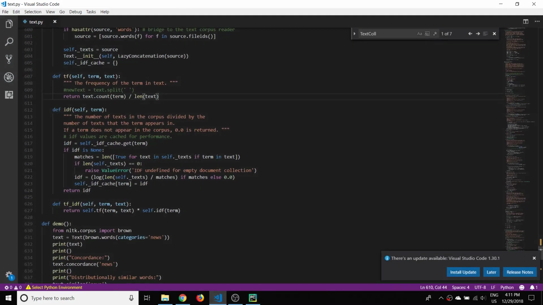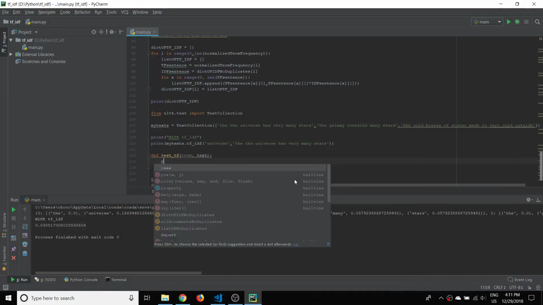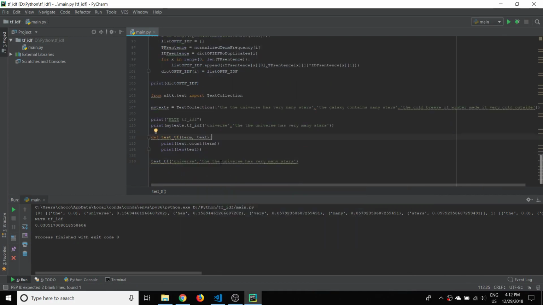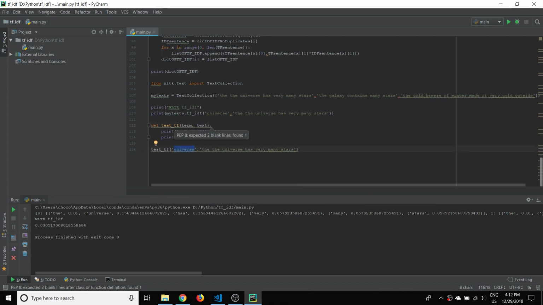To truly replicate what's going on here, let's go back to the source code. We can see, let's return the text.count and the length of the text just to see what those numbers are. So if I go print text.count, let's count how many times that term appears. The term universe appears in the text only once, so we should see 1, and then we should see the length of the text. We would expect it to be 1, 2, 3, 4, 5, 6, 7, right? But we're not going to get that, so let's run this and see what we do get.